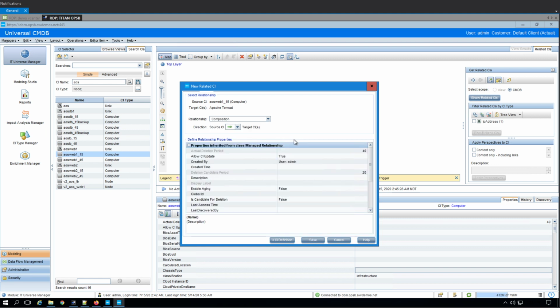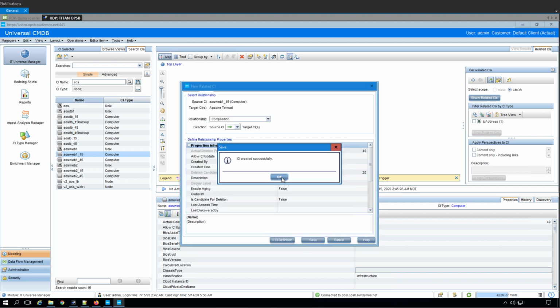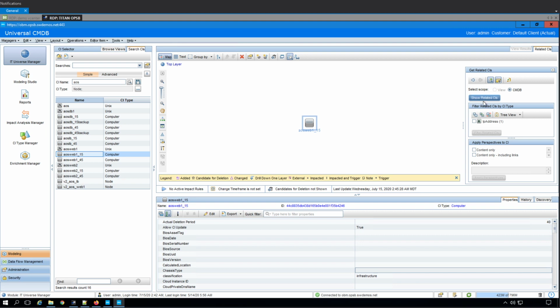One of them is the attributes over here, but also it checks what kind of relationships it has. So if similar CIs have different relationships with different other CIs, well, then it cannot be the same CI, so it wouldn't reconcile. Okay, so we click on save, we check our result, and we get a proper thing.